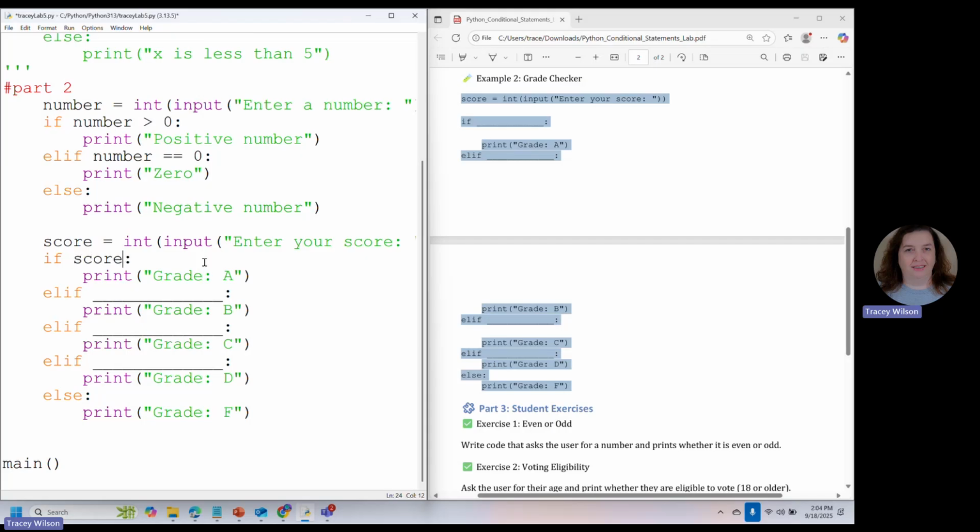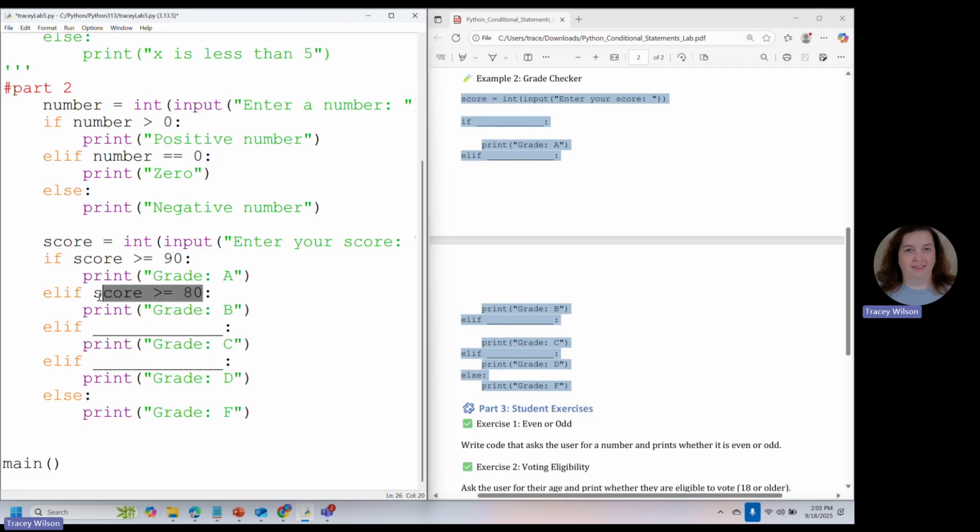So if score is what? No, we're trying to do an A. Greater than or equal to 90. And then this one would be... Yep. And so on and so forth.